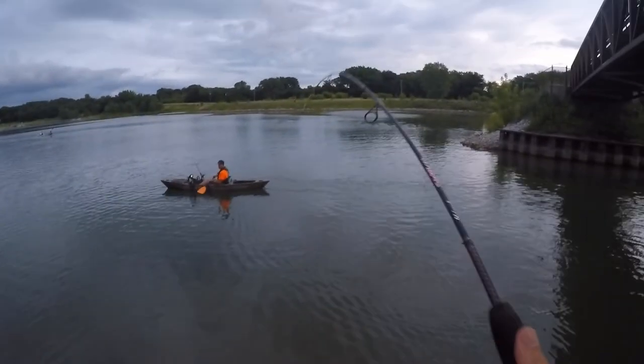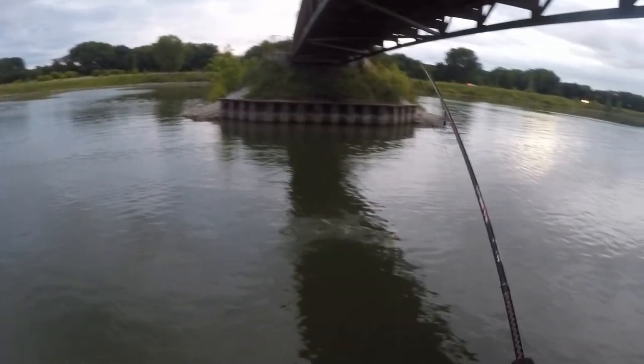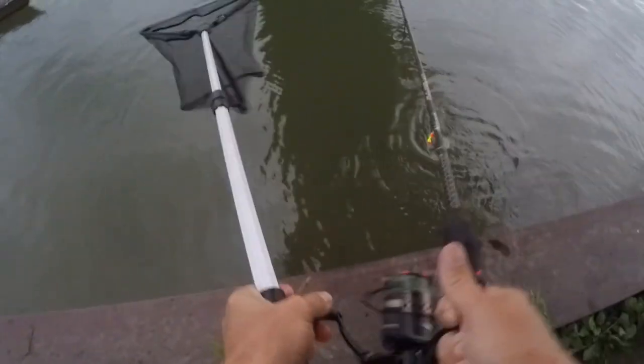Let's see what we got. Just put my net away, of course. See what it did for this. Man, it's running like, I don't know what it is. It might be a big bass. No, I just got to get my net out. I literally, there we go. I literally can't tell what it is. It looks like a bass. Not as big as I thought it was, but actually I can lift him out.